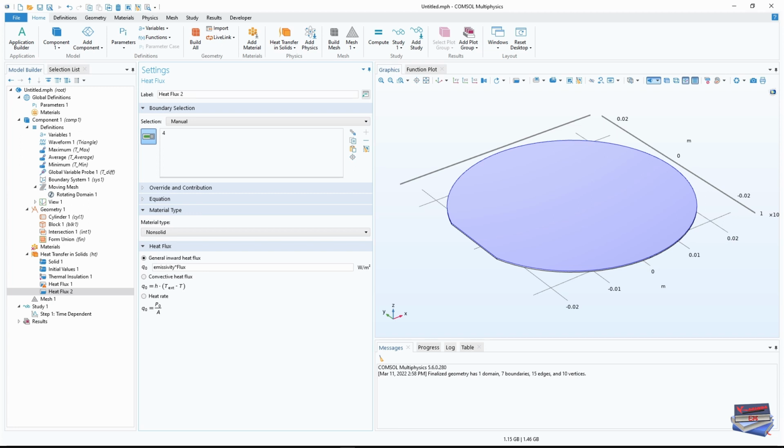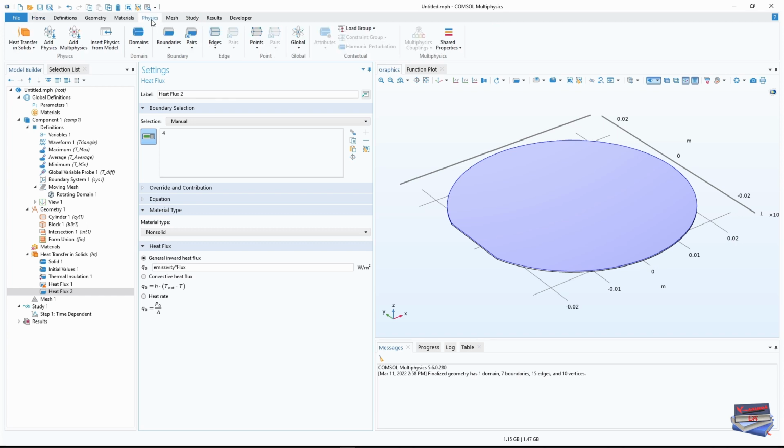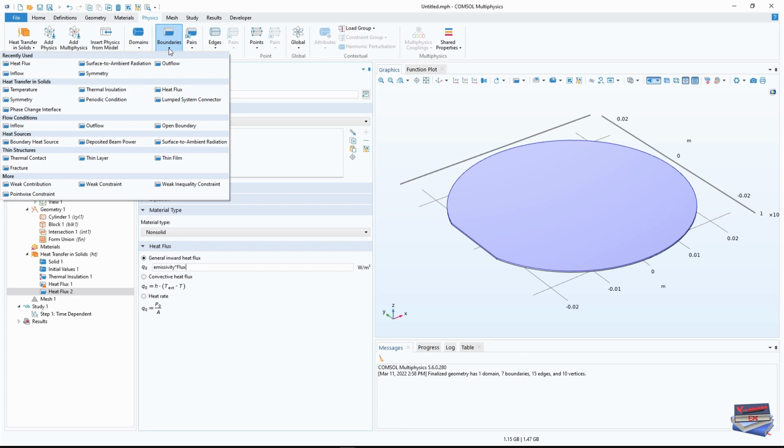So we need to go to our physics toolbar and go to boundaries. And we need to add surface to ambient radiation. So select that.